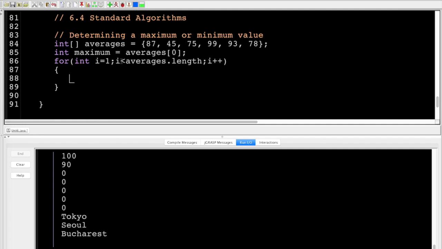Okay, so I'm going to say if averages[i] is greater than maximum, then that's our new maximum: maximum equals averages[i].